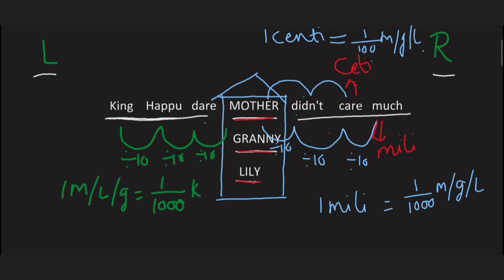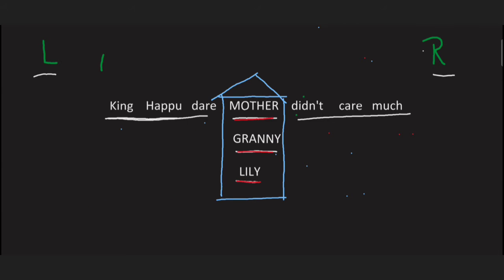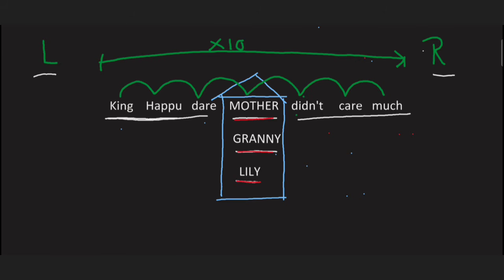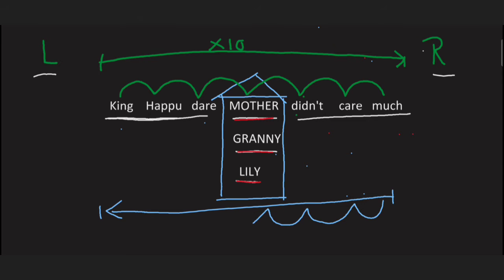To summarize this story, from bigger unit, if I move to smaller unit, then each time I have to multiply by 10 for each hop. Isn't it? Now, if I want to convert from smaller unit to larger unit, in that case, for each hop, I have to divide it by 10. This is what you have to remember.